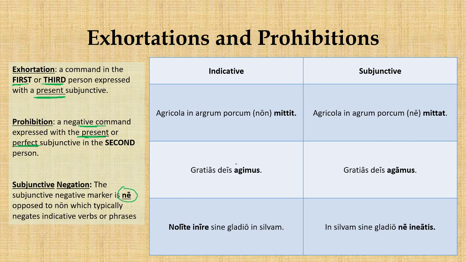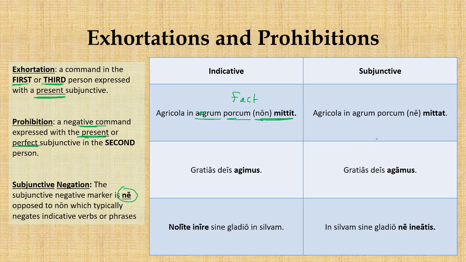I've written up the indicative versus the subjunctive version just to compare the different ways of understanding these types of clauses. So the first example is the farmer is sending, or he is not sending. It doesn't matter. It's just the idea. The verb here is indicative. A pig into the field, and that's a typo there. That should be agrum. So the farmer is sending a pig. This is a statement of fact. There's no question or doubt. It's just what he's doing.